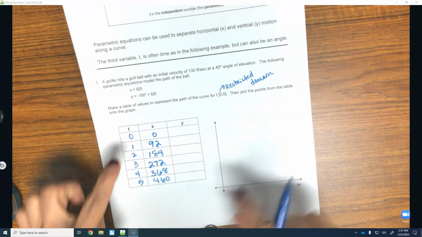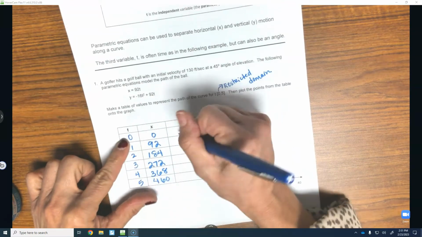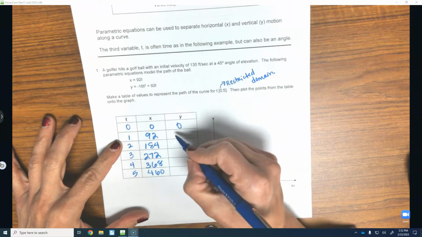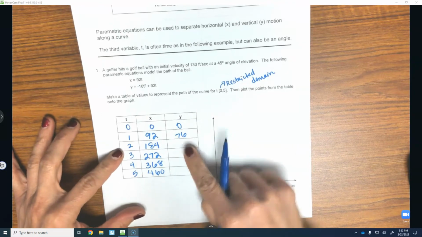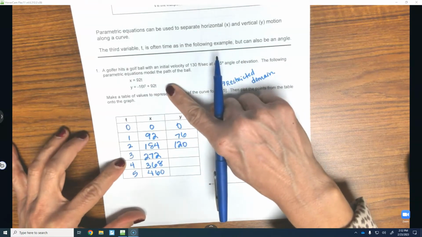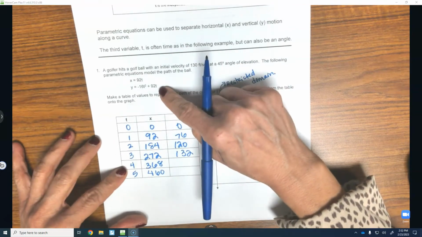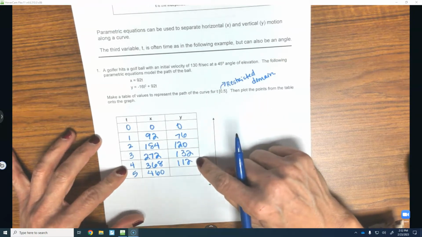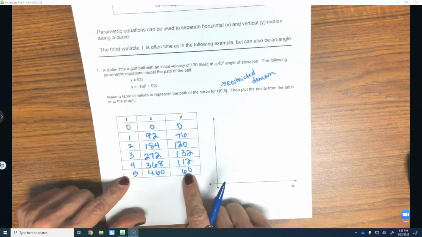All right, so now let's take these same values and plug them in down here. So of course, since they both have a t value, when you plug in 0, it's 0. When we plug in 1, we are going to get an output of just 76. Now, when we plug in 2 to this bottom equation, we get an output of 120. After 3 seconds, that golf ball is going to be 132 feet. At 4 seconds, it's going to be 112 feet. So obviously in between these two, it starts falling again. And then after 5 seconds, the ball is at 60 feet above the ground.